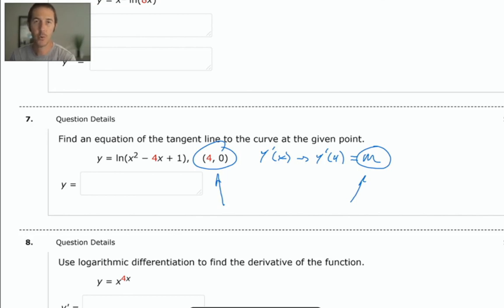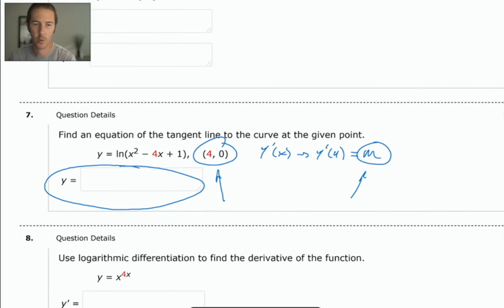line in point-slope form. Then you're going to have to distribute and move a little something around in order to make that equation into slope-intercept form, y equals mx plus b form. That's the form of the equation that they're looking for an answer to this problem. So make sure you answer in the correct form.